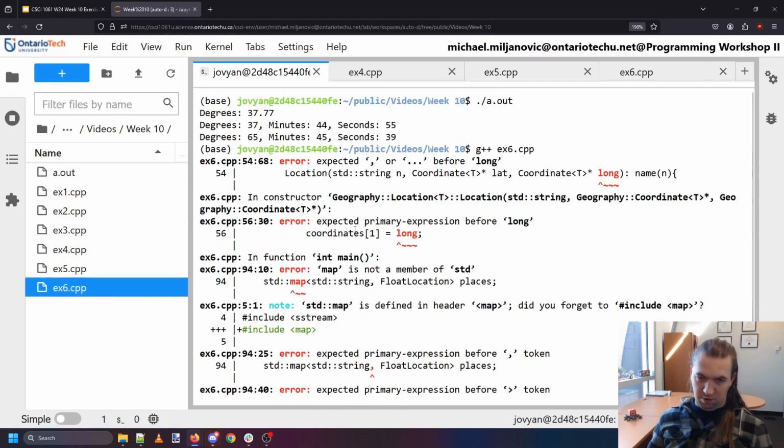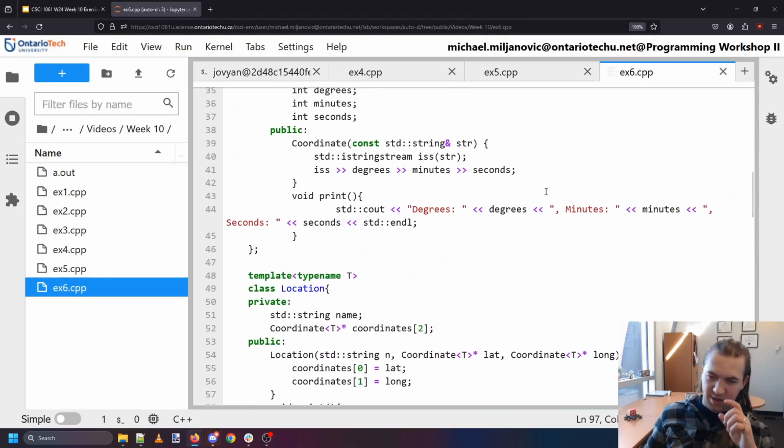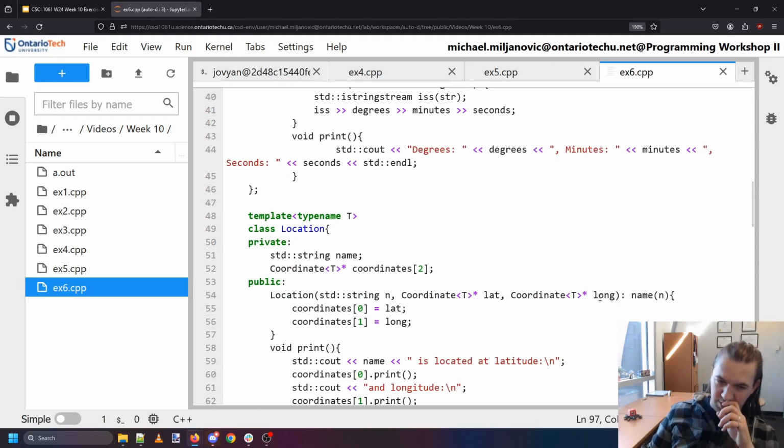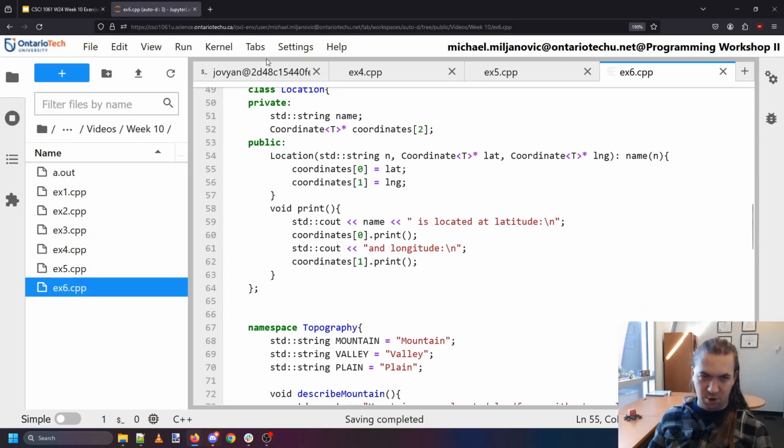What else does it say the other errors are? Expected primary expression. Well, that's because this thing messed up for some reason. I wonder. Oh, I've been using long as a name. I don't think I can. Long is a variable type. It's like trying to name a variable int. So instead of long, we'll make this lng, and this will be lng, and that should hopefully fix that issue.